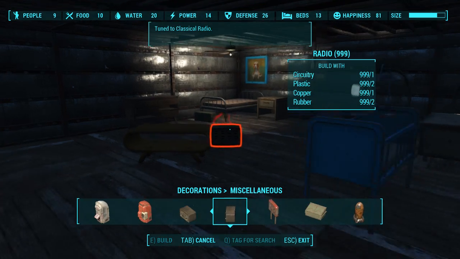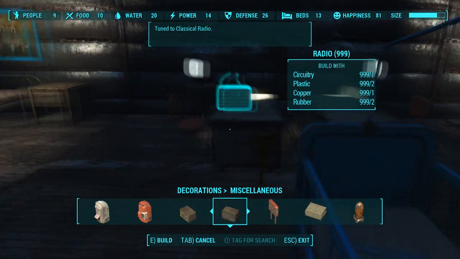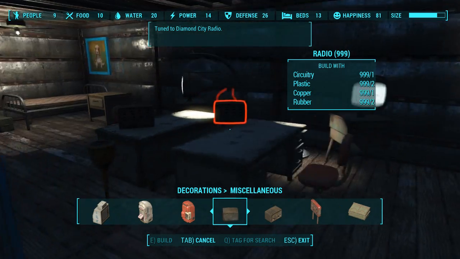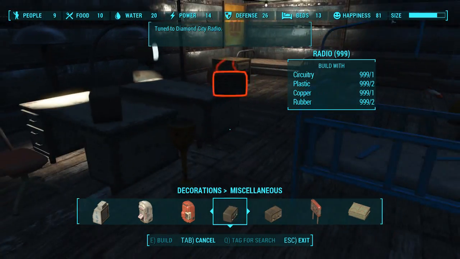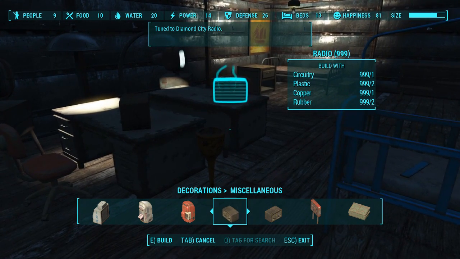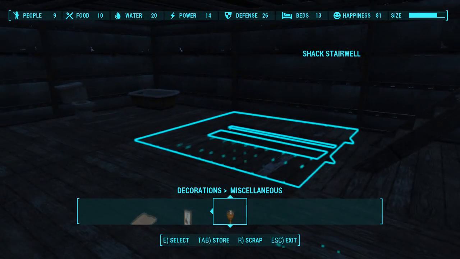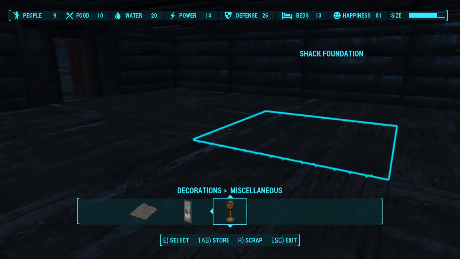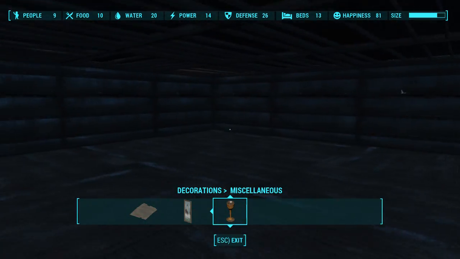Now we can... Ooh, yes, a radio. They can't go without that. Let's give him a nice Diamond City radio here. So they are fully entertained, even in their rooms. So now we need to go downstairs. And downstairs we're actually going to make our kitchen.